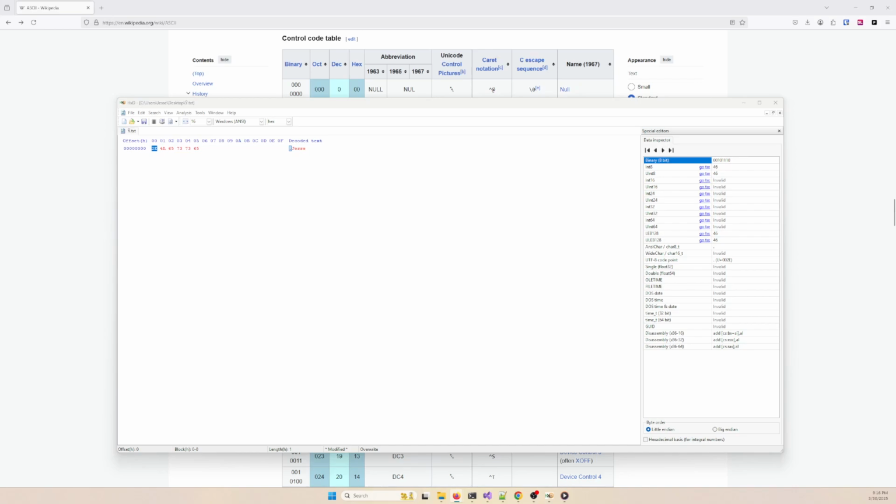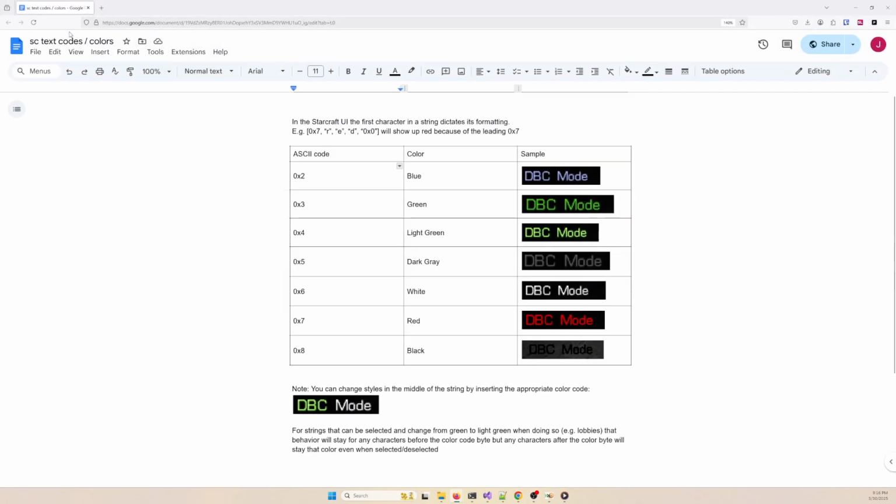As an example, in the lobby, here is a reference that shows what they correspond to, right? So 0x2, or the number 2 in binary, corresponds to this kind of blue color, or purple, or whatever you want to call that. Number 7, remember that was the bell character, that corresponds to red, right?